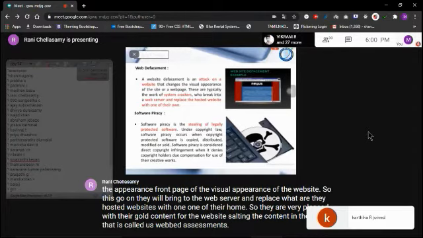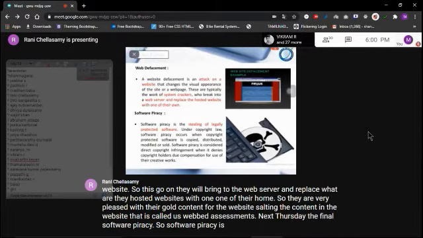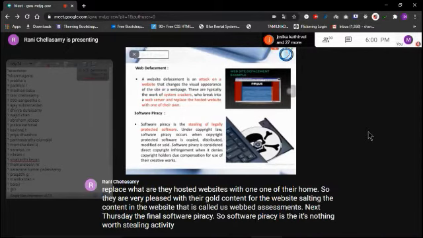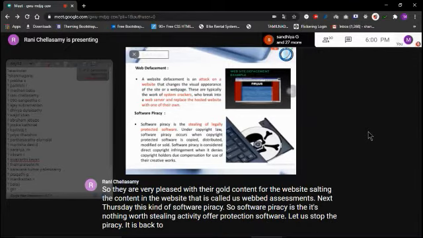Okay. The next cybercrime is software piracy. Software piracy is nothing but the stealing of protected software, that is, the act of stealing software that is legally protected.